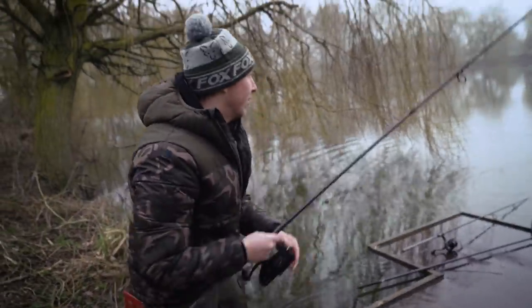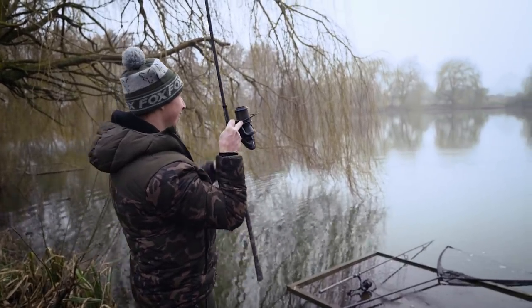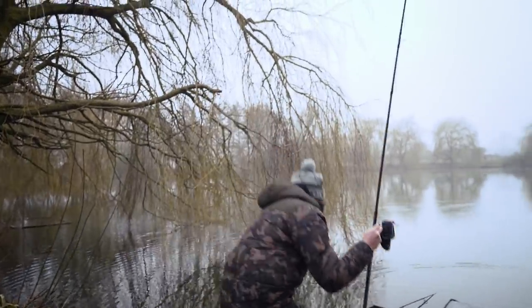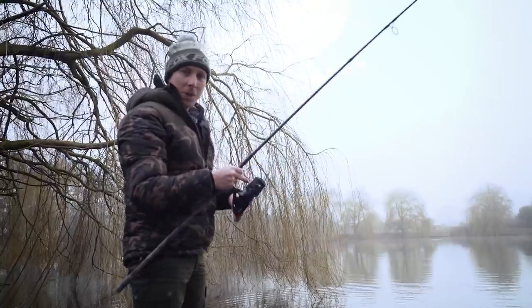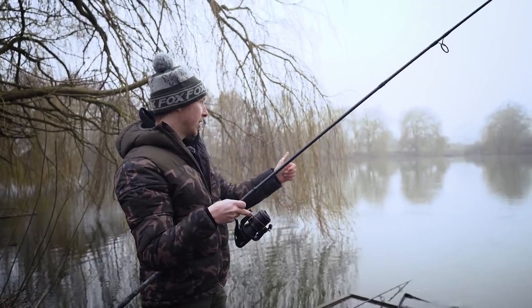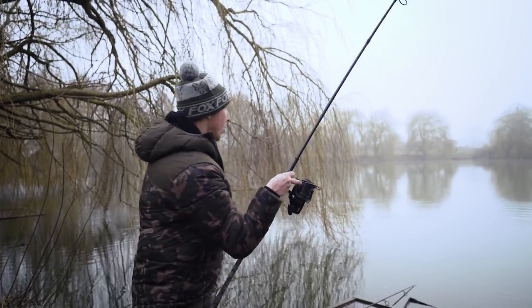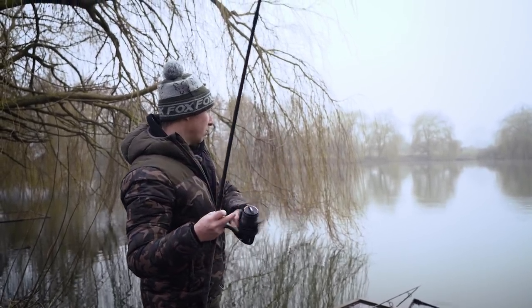This one is on the adjustable — yes! That is wicked. He is lovely. This is the first bite on the adjustable. Funnily enough, when I was playing that last fish it pulled the zig down where it caught on the line, and then slowly the line came back round as the zig lifted up through the water. I wonder if that little bit of extra movement spurred something onto this adjustable. Who knows? It feels like a better fish actually.